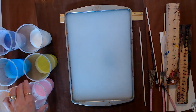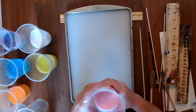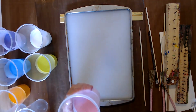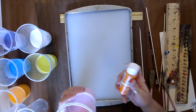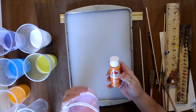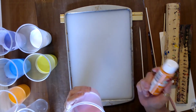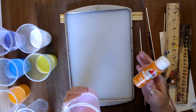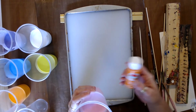And I've got these plastic cups that I bought at Walmart again. They're just plastic. And I've tried many different acrylic paints, and believe it or not, the cheaper ones work the best. And this is the Apple Barrel brand. Again, I buy it at Walmart. Sometimes you can get it for 50 cents a bottle. Sometimes it's like 77 cents, but it's pretty cheap. And so that's what I use most of the time.